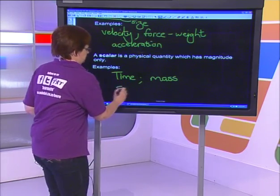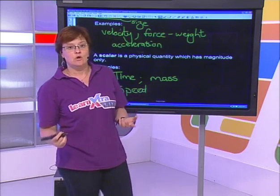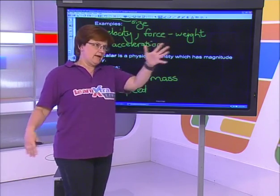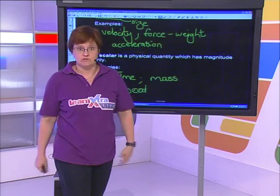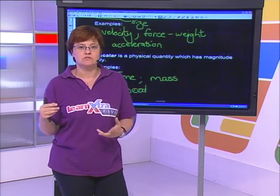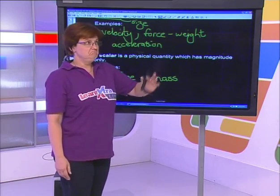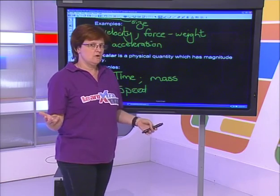Speed is a scalar, as opposed to velocity. Most of the time when we're talking about velocity, we mean speed, because we're not concerned about the direction something's moving in, but about how fast it's going. So when we talk about Usain Bolt, who we know can run the 100 meters in 9-something seconds, we can look at his average speed, because we don't really care what direction he was going in a straight line. Or we're traveling in a car and the speed limit on the motorway is 120 kilometers per hour. That doesn't mean you can only go 120 kilometers per hour north. If you're traveling north you can go 120, but if you're traveling east you can only go 80? That's just stupid. So it's 120 kilometers per hour regardless of direction, okay?